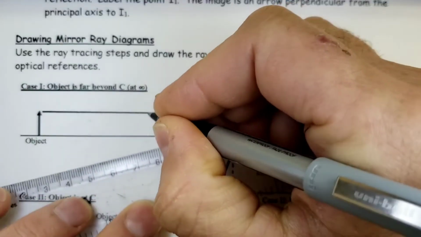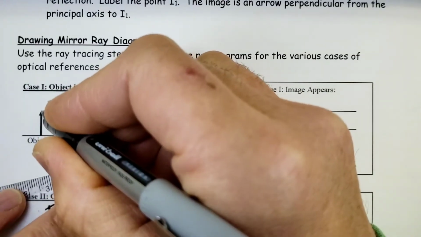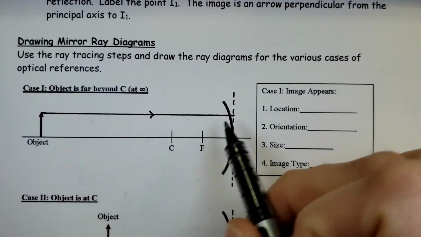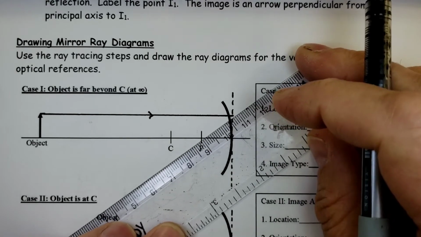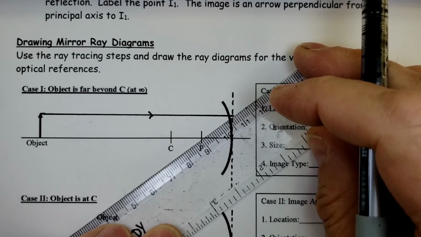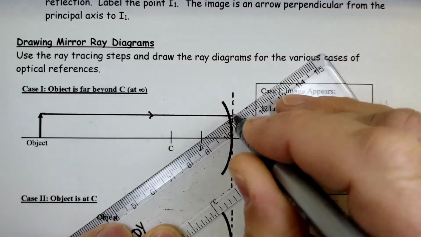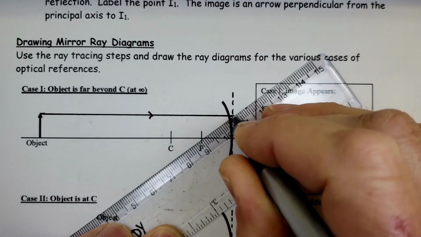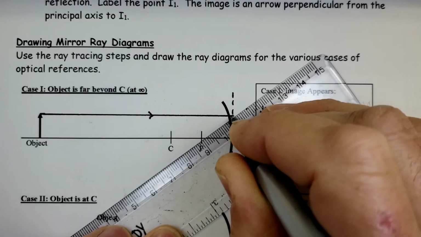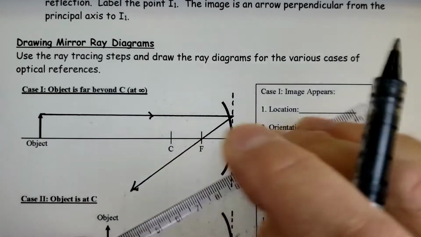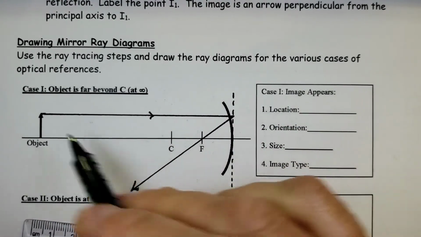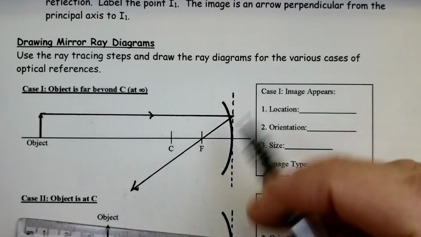Hit the dotted mirror, indicating that the line is going from the object to here, so as best you can, and that is reflected out through F. So go through the dotted, because angle I equals angle R, and we'll draw it through F. Just like that. So that's the first line. Okay? So the image of the object will be somewhere over here.